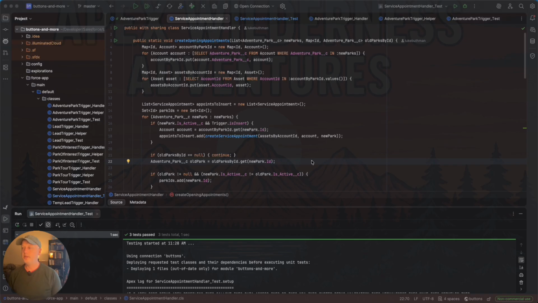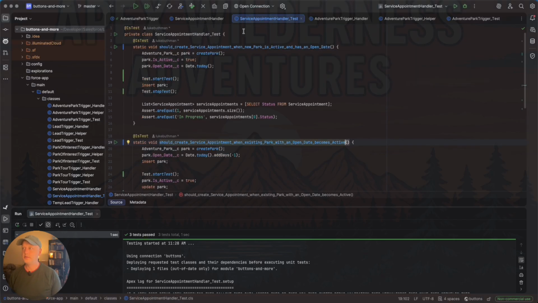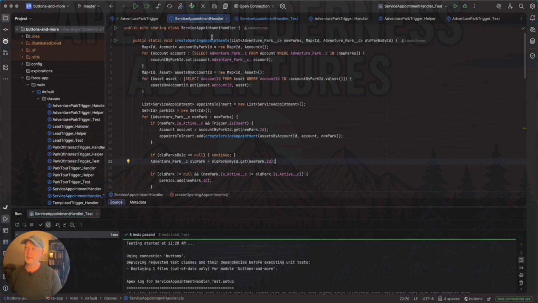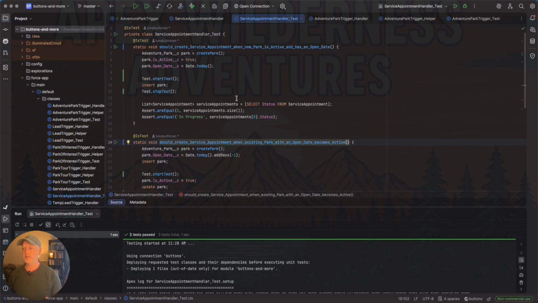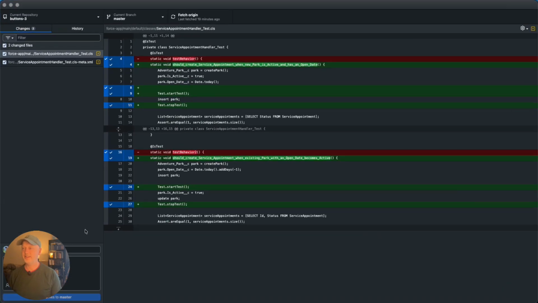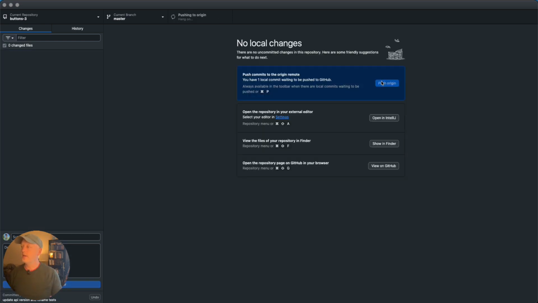So last time we had to fix our test a little bit, but more importantly, we had to fix the refactoring we did on the service deployment handler, and we found this test existed. The one thing we didn't do last time was commit, true to form. So let's go ahead and do that. We are going to update API version and rename test. Good enough. Hopefully I spelled that right. I can't see it because my face is in the way.